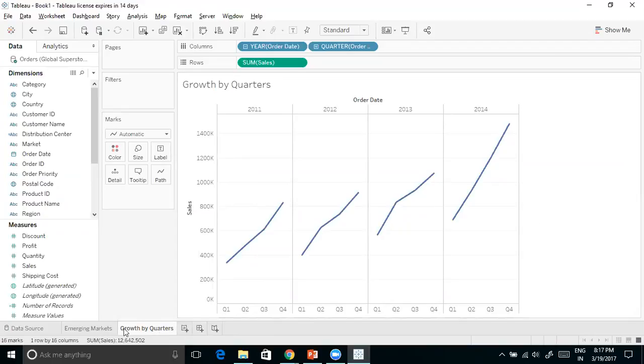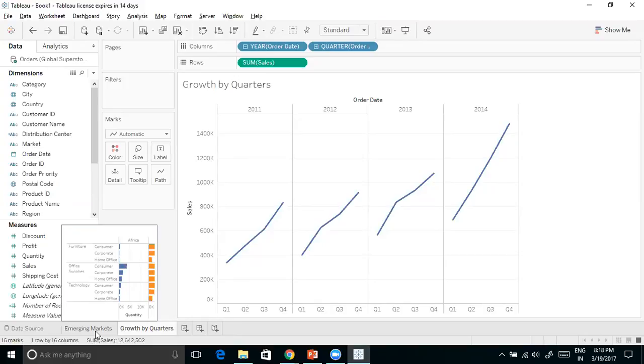Now notice this, right? When I scroll over the sheets now, growth over quarters, look at that. You get a small visual cue as to what that particular sheet contains. So you don't even have to click on it and get inside. You can look at it from the outside. Likewise, if I go to emerging markets, I just hover over the emerging markets tab. It gives me a quick view of what's inside. Now this helps when I've got maybe a lot of visualizations and I don't want to get into each one of them. I just want to know what's going on from the outside before I decide which one to get into.